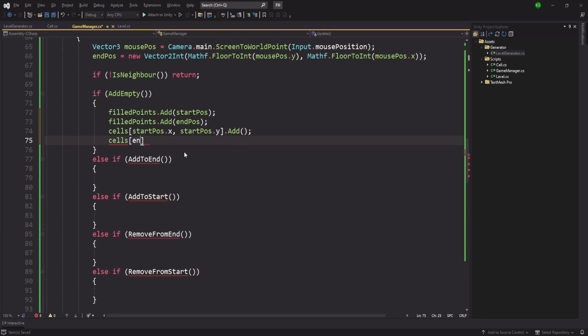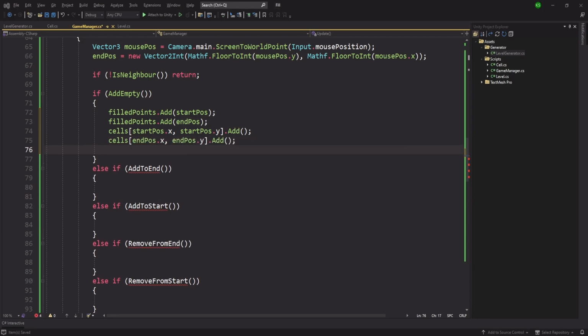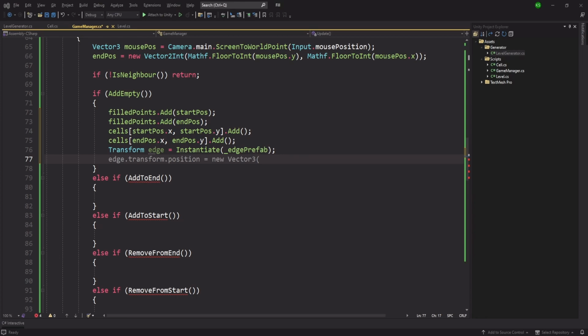Similarly, cells at end pose dot x y dot add. And let's create an edge, which is going to be instantiate, and we are going to instantiate our edge prefab. And after that, we need to set its position.